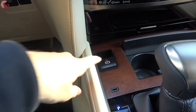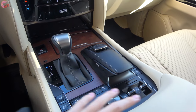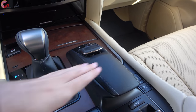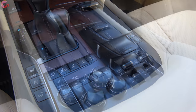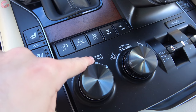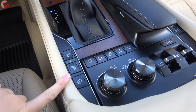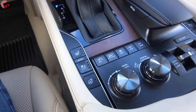Up in front of that you have your automatic deploying electronic parking brake. With the LX you have a lot of buttons on the center console. I'll point out some of the important ones: this is your remote touch interface with the pad. Behind that we've got a lot of buttons controlling the off-road stuff, because this is based on the Land Cruiser so it's very off-road worthy. The big knobs in the middle are for your on-road drive modes as well as your off-road drive modes including crawl control. Off to the side you have a toggle for the four-wheel drive controls and a toggle for the height-adjustable suspension. Along the sides you'll find buttons for your three-stage heated seats and three-stage ventilated seats, which are part of the Luxury Package and are automatic - they work with the climate control without you having to push the button.